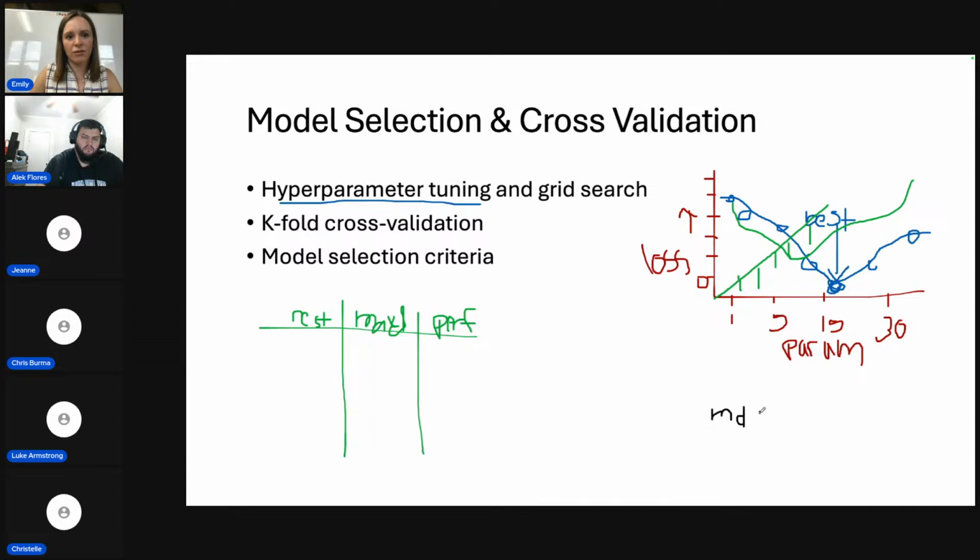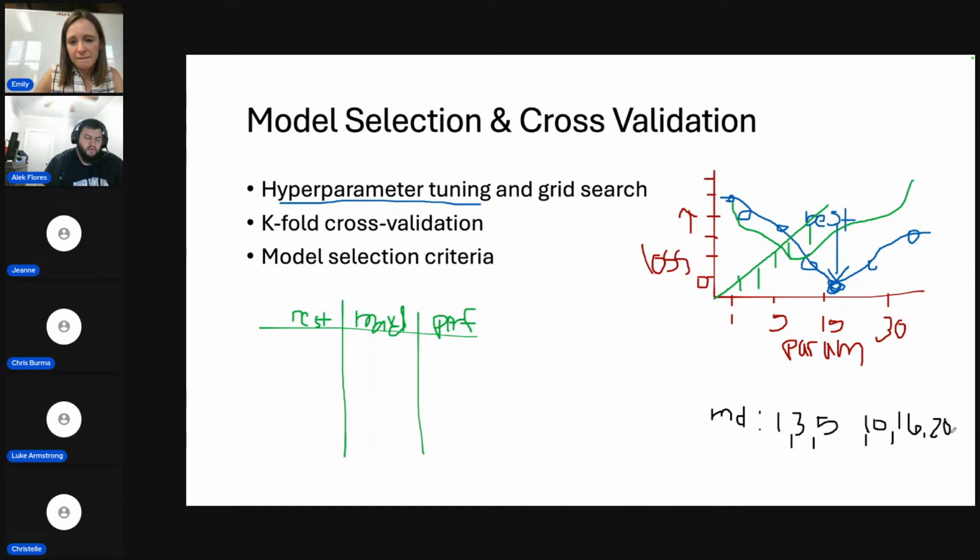Let's say we searched over 1, 3, 5, 10, maybe 16, 20 and 35.